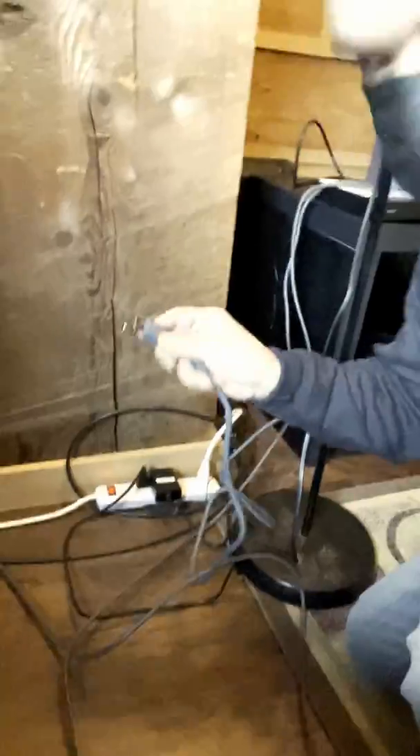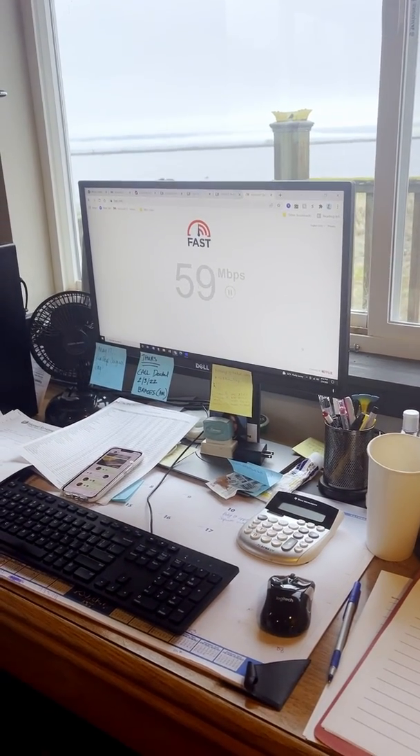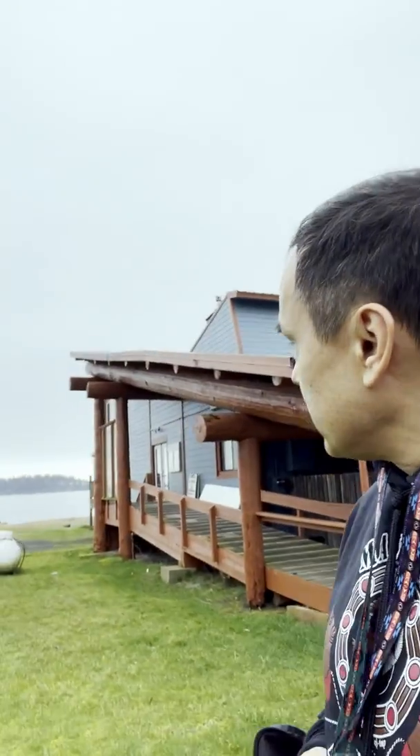Plugging everything in and waiting for it to boot up, and then I'll go test it out. I'm all done for the day. This was probably one of the hardest installs I've ever had to do because there was a lot of up and down on the roof and going in and out of the building. But everyone's happy — got good internet speed and a good location on the roof. If you need any help with an install or have any questions, feel free to get a hold of me. I can also help with installs anywhere in pretty much western Washington.